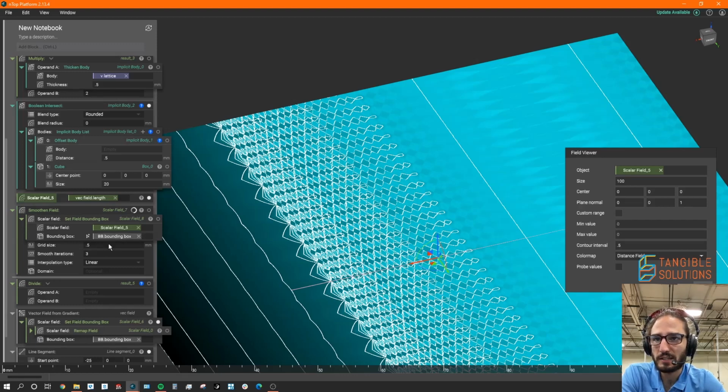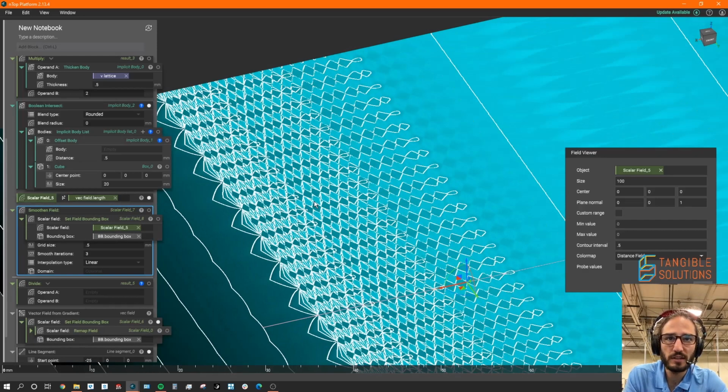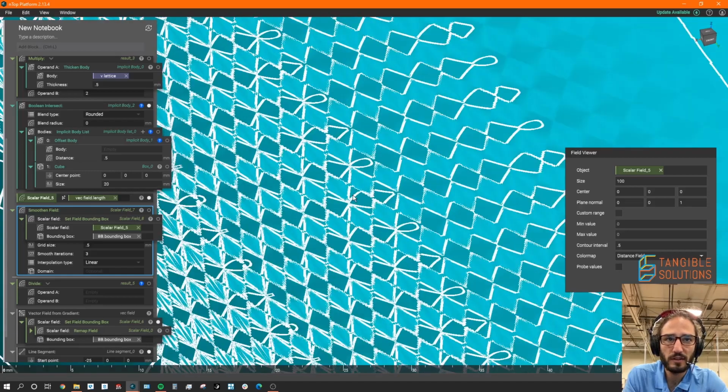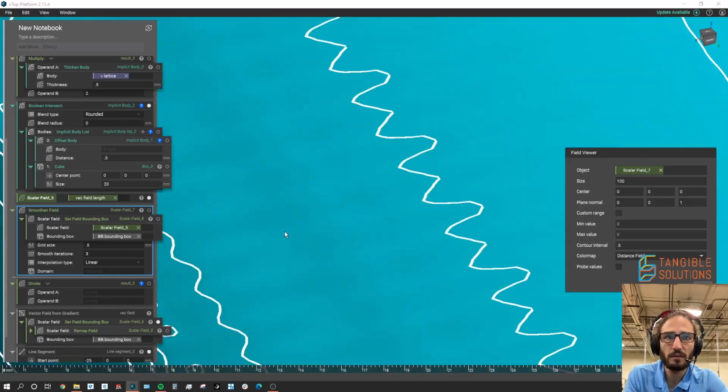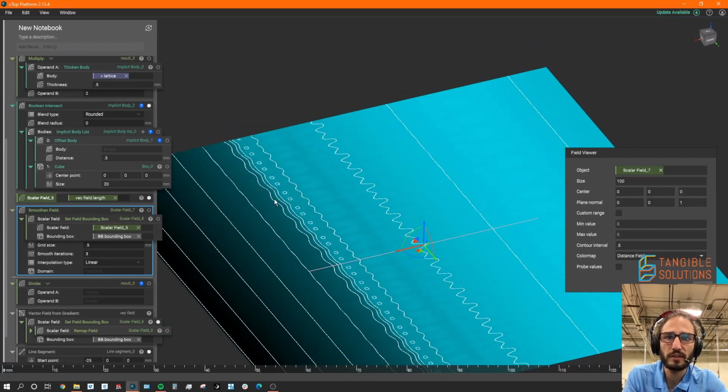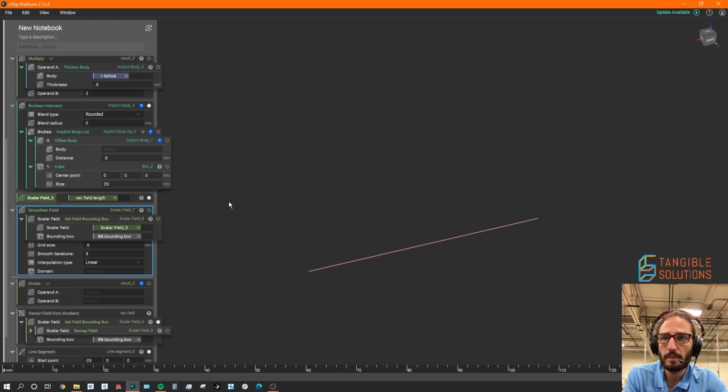Obviously the size of your bounding box and the grid size in particular are really going to determine how fast the smoothing field runs. However, you see here that we have something that doesn't look the prettiest. When we do this, we smoothen that field out quite a bit to make it look a little bit nicer. So this is our smoothen.